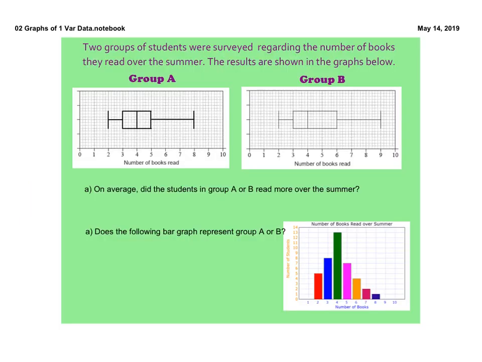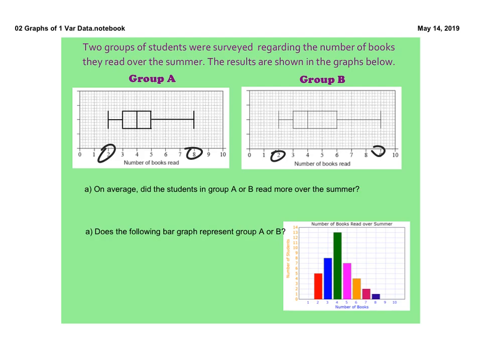All right. 2 groups of students were surveyed regarding the number of books they read over the summer. The results are shown in the graphs below. Right away, I can see there's a difference between these two. In Group B, it went from 9 to 2 books read versus 8 to 2. Is that a big difference? No, it's not a big difference.